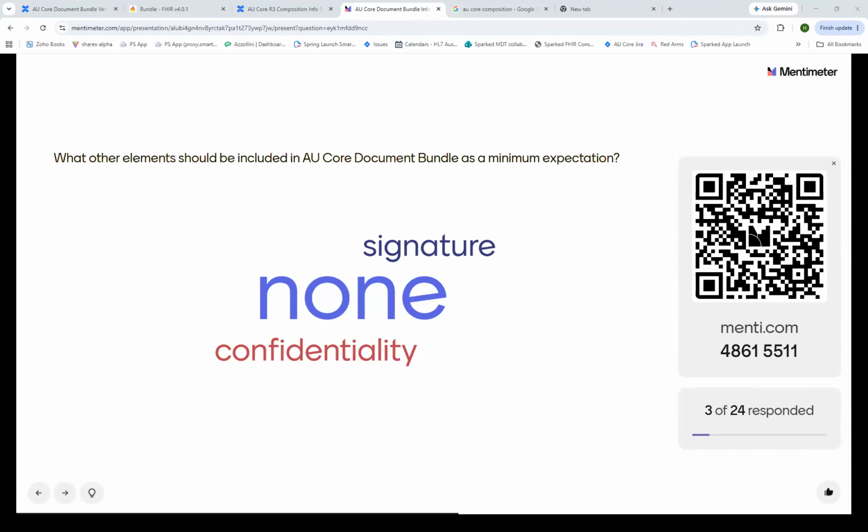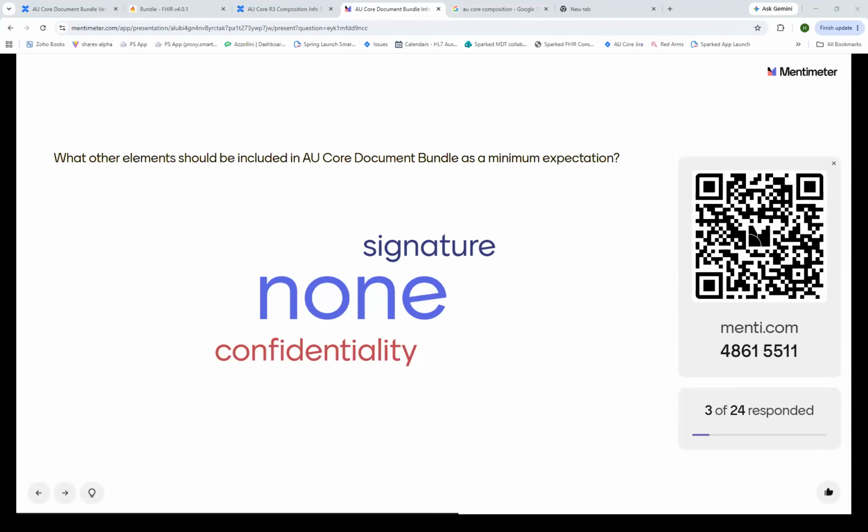So I think the bundle's just the wrapper and I'll just double check, but I think that's where it's sitting, which is similar to how it is in CDA, although in Australia we've essentially banned the use of that at that level. No, it's in meta. So meta.security is the one that I'm aware of.